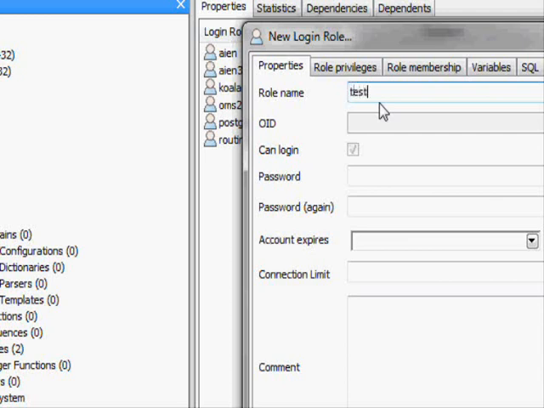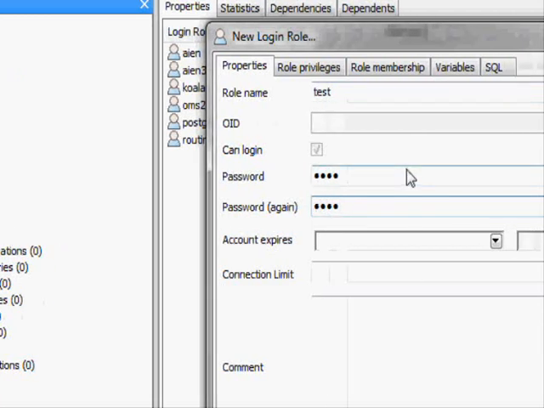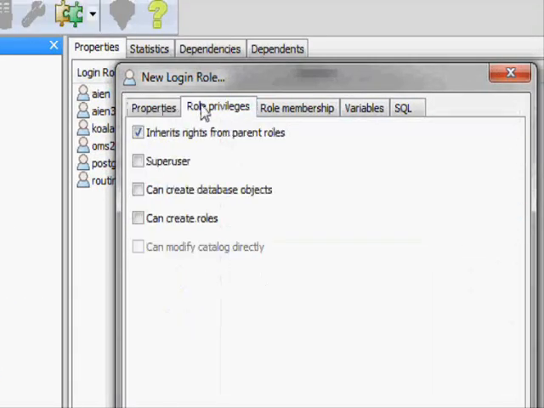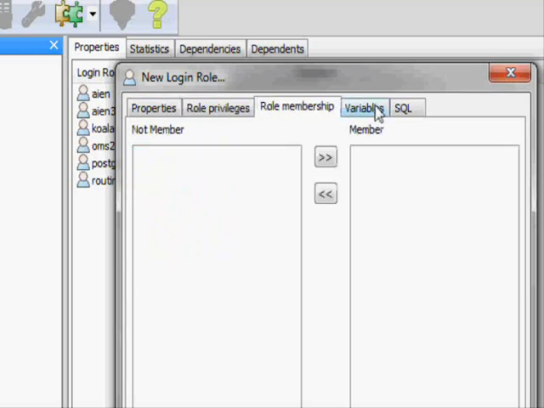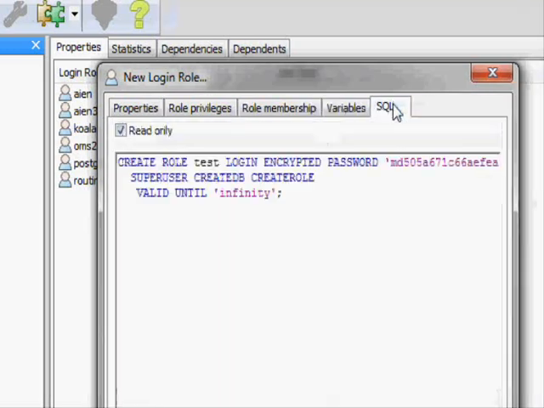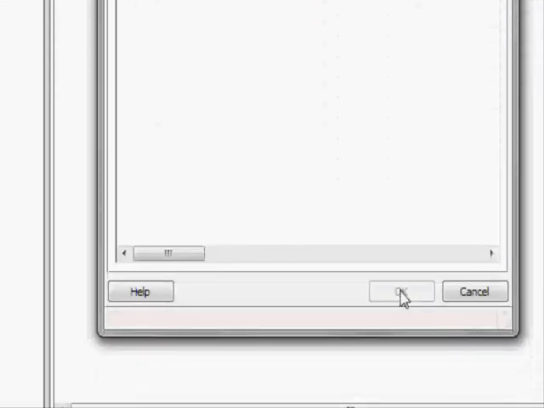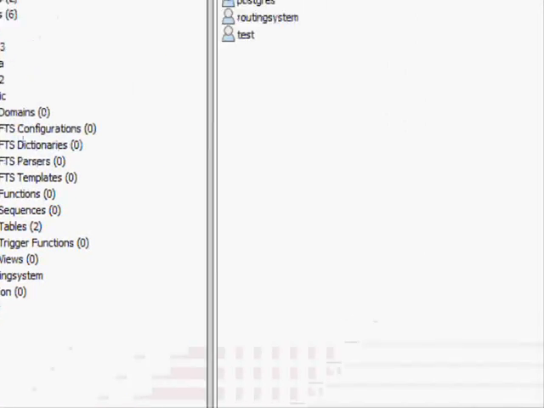I'm gonna call this test, with the password test, and test again. For role privileges, I'm gonna make it a super user, which can create database objects. Test, test, test. I'm gonna say okay over here.